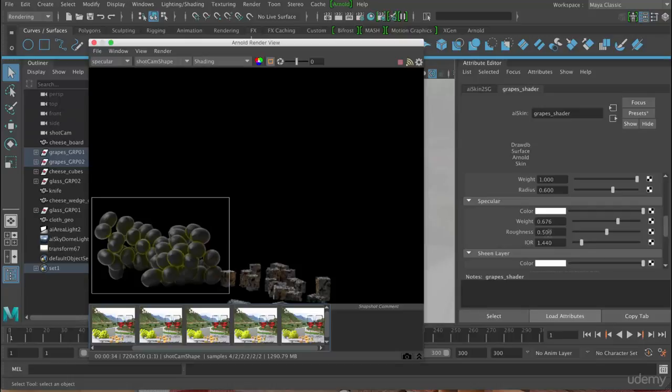If you think about this number, the whiter it is, the more blurry the reflection is going to be. And the lower this number is, the darker it is, the more reflective, the more shiny it's going to be, so less blurred. Okay, so we're going to vary that across the surface so it will look really nice.